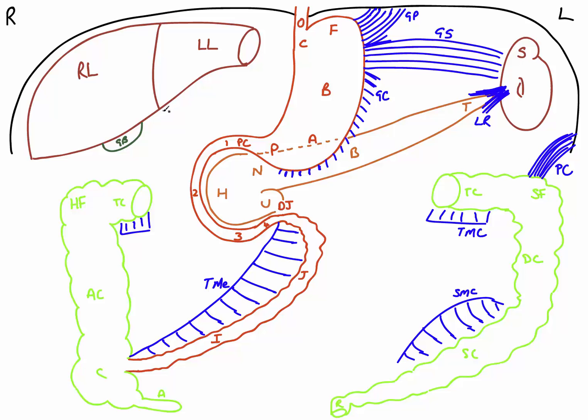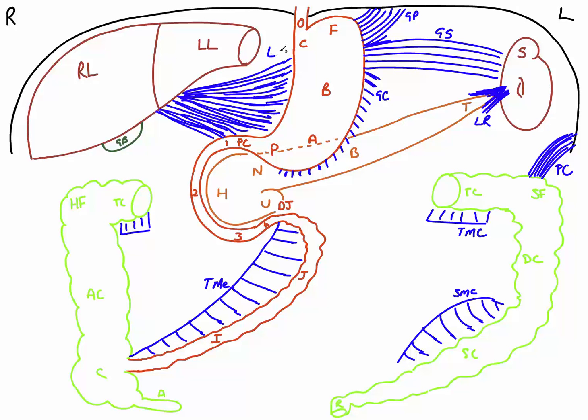We have a layer of peritoneum, a double layer of peritoneum that's passing from the liver towards the duodenum and the stomach, the lesser curvature of the stomach specifically, and this is known as the lesser omentum. So here we can draw out the lesser omentum, passing from the liver towards the proximal part of the duodenum and the lesser curvature of the stomach. This is the lesser omentum. We can be a bit more specific with the lesser omentum, just like we were with the greater omentum, and we can divide it into two portions.